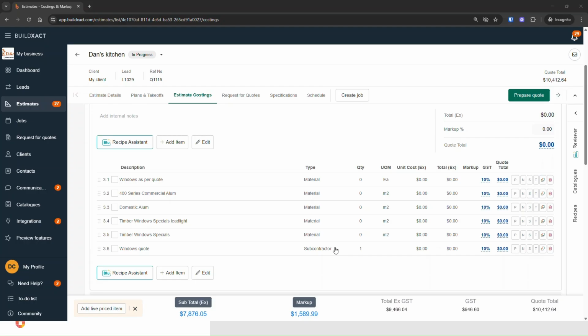So across to my account over here, quick intro point on this. If you're on a higher plan that has the jobs function, you'll have two different quote requests areas. You'll have one in the estimate and one much later in the job. This focuses solely on the estimate one.